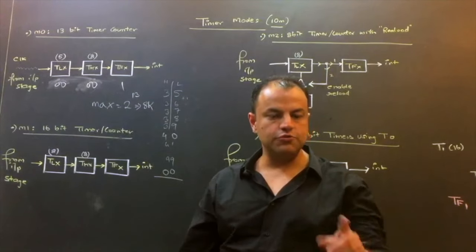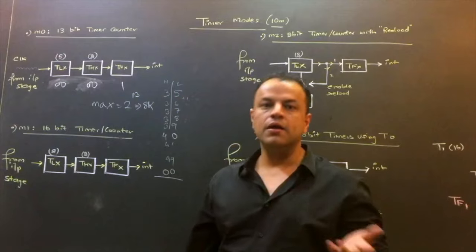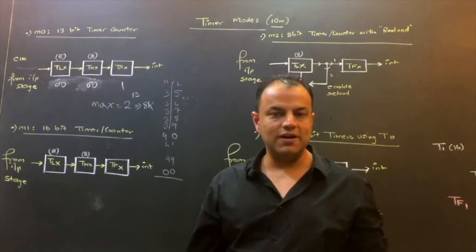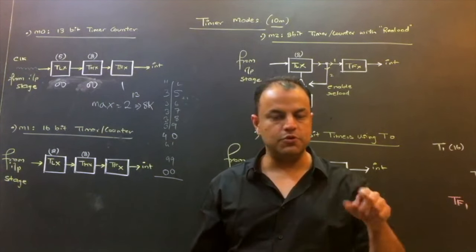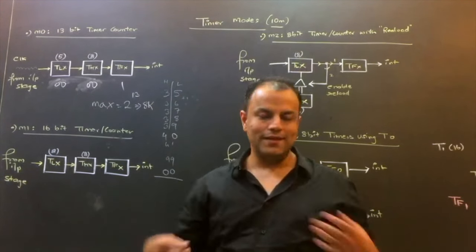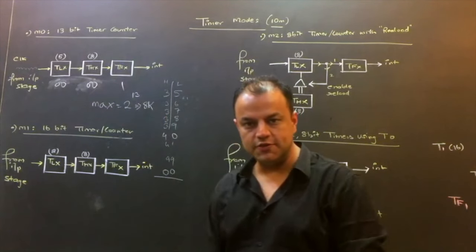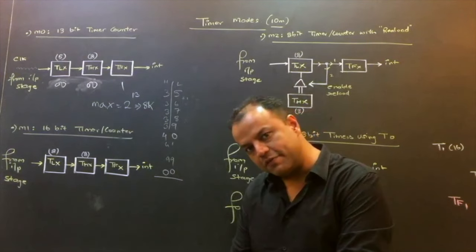2 raised to 13 is 2 raised to 3 into 2 raised to 10. 2 raised to 3 is 8. 2 raised to 10 is a k. So it becomes 8k. The other way to write it is 1FFF. Why 1FFF? 2 raised to 13 means 13 ones. Put 13 ones, you get 4 ones, 4 ones, 4 ones and 1. 1FFF. Write it the way you want. It's all the same number. But do write it. If you want full marks, please mention this. The max number of pulses to be counted is 1FFF. Please tell me, are you clear?